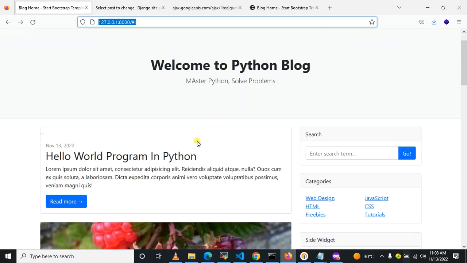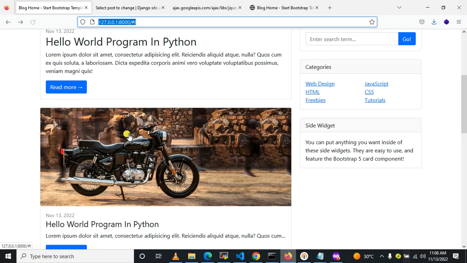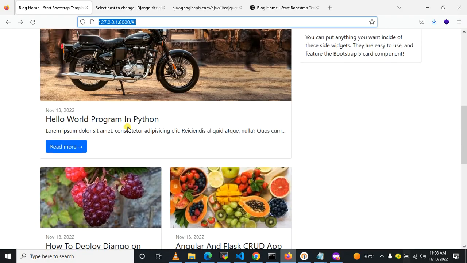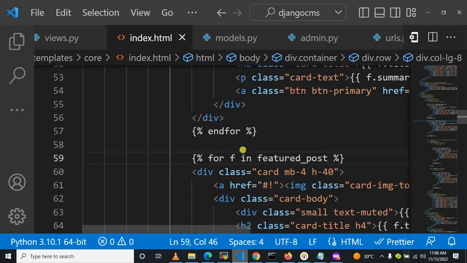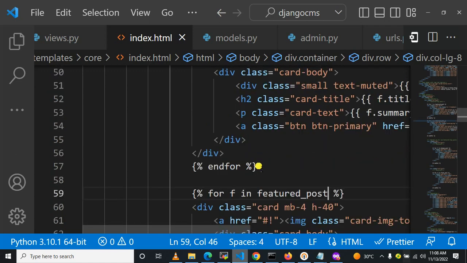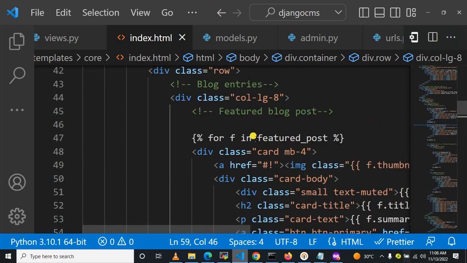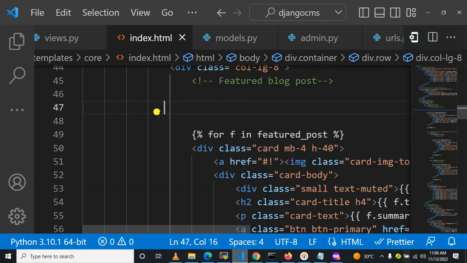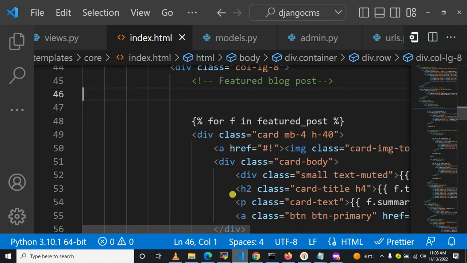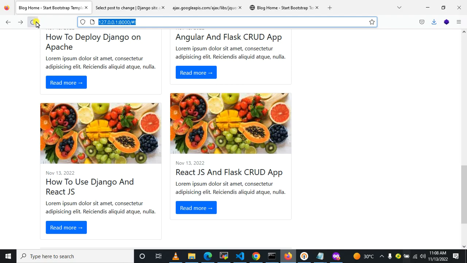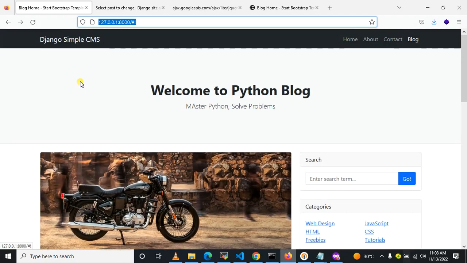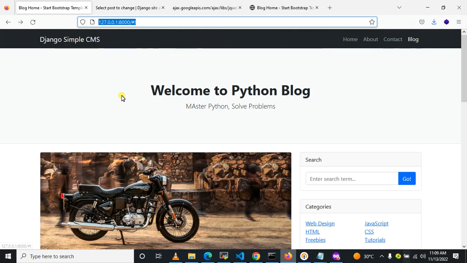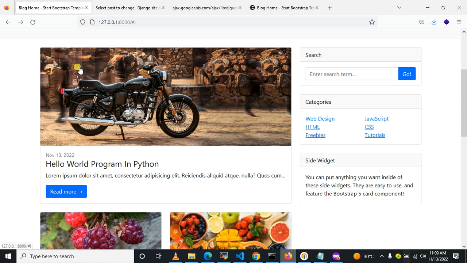Okay, yes, I can see the image. So what I would like to do here, so if I can see the image, I did not even notice it was a problem, but finally it is fixed. So it should look something like this. We have actually fixed the problem without knowing what we have actually done.